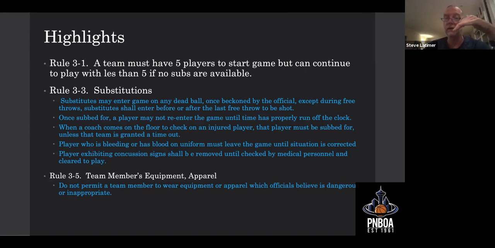Keep the kids safe and keep yourself out of trouble. Maybe I should put it in that priority: keep the kids safe and keep yourself out of trouble by not allowing them to wear those things. And to me, that would be the thing I would most highlight in equipment and apparel and the like in the rule book. Any questions?